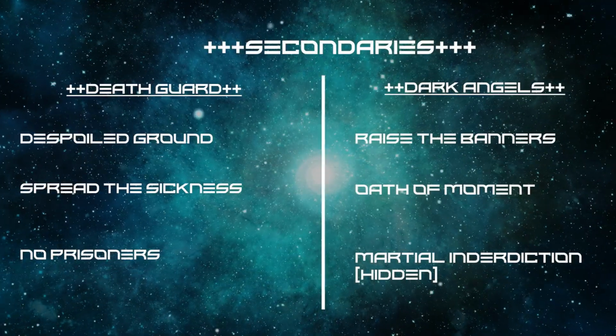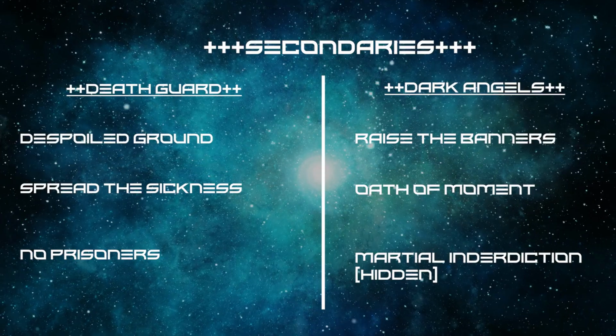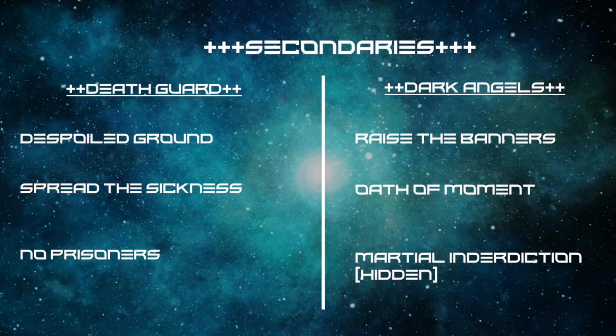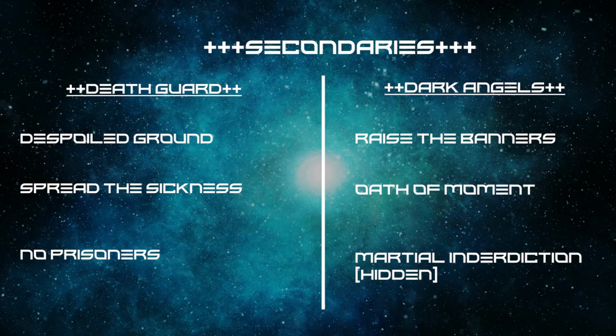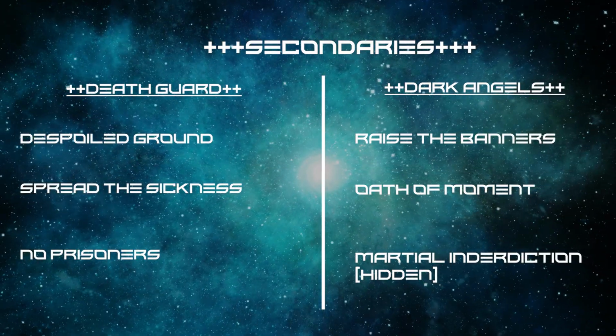In terms of secondaries, the Death Guard have gone for Despoiled Ground, which means they have to achieve various objectives at the end of the game for up to 15 points. Spread the Sickness, which is completing actions on objectives for 4 or 3 points depending on where the objective is. And No Prisoners because the Dark Angels have a lot of Terminators.